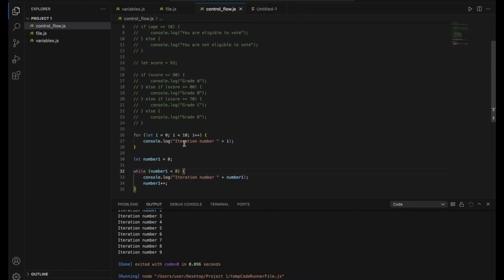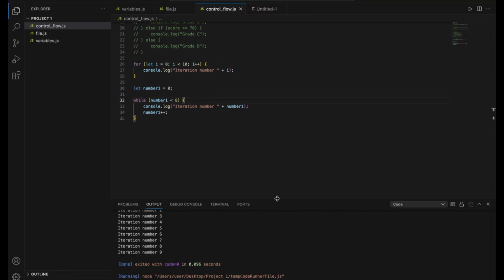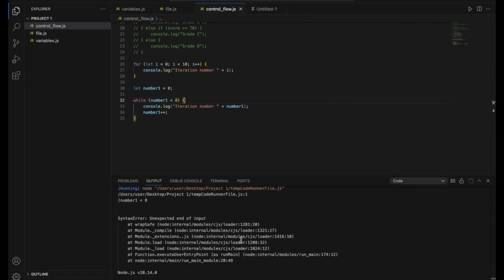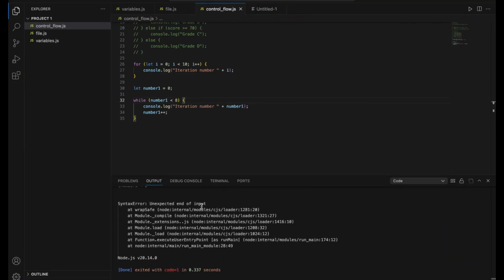Let's see what the error is saying. Syntax error.